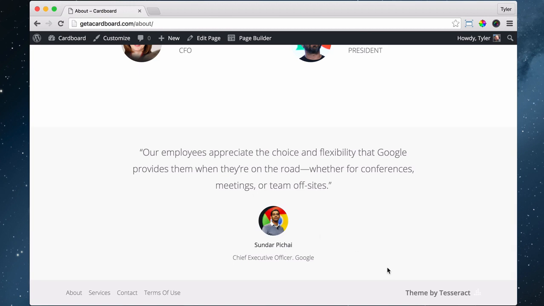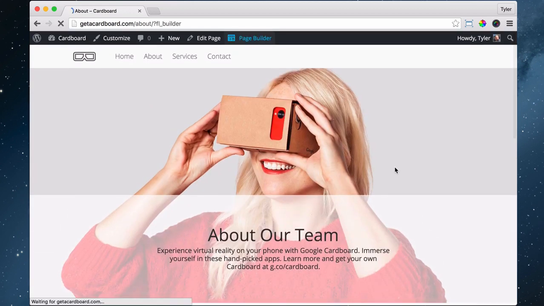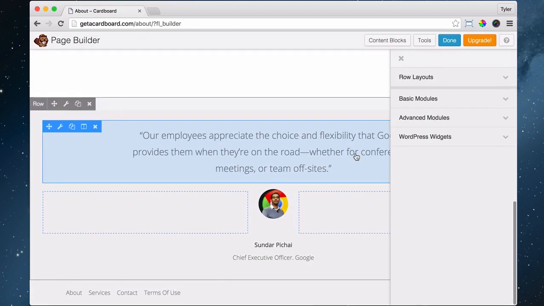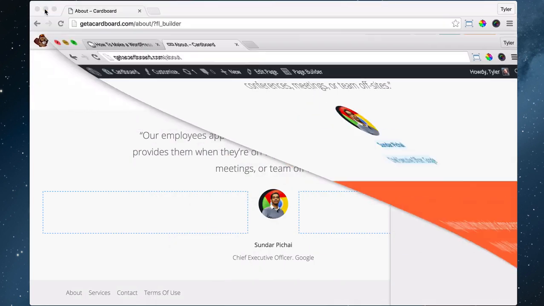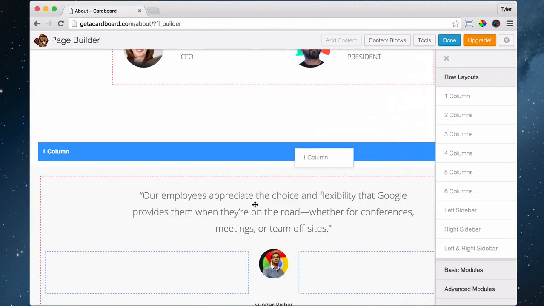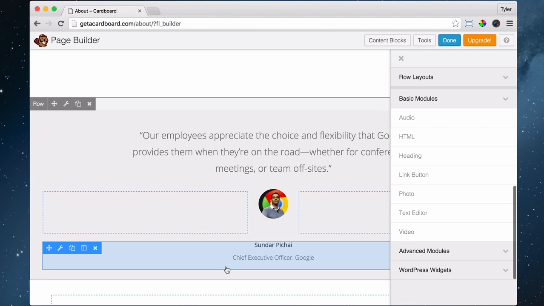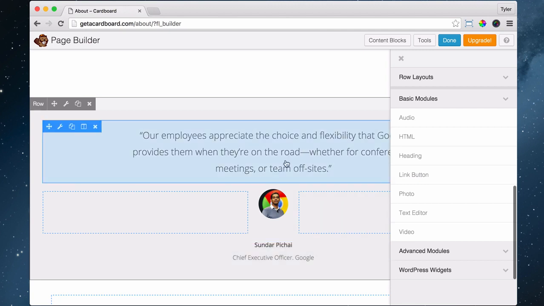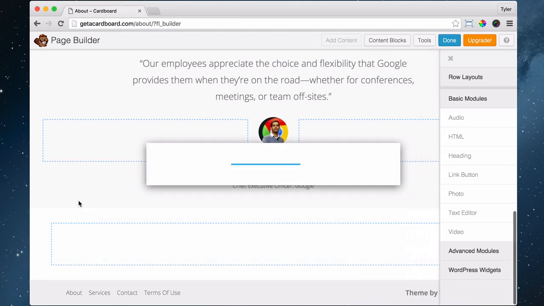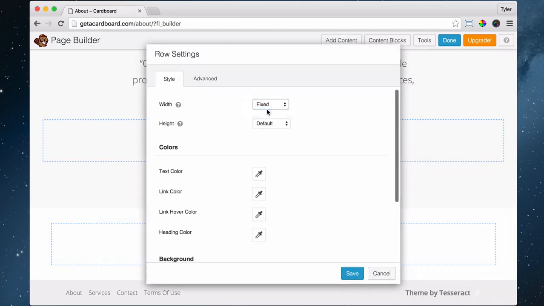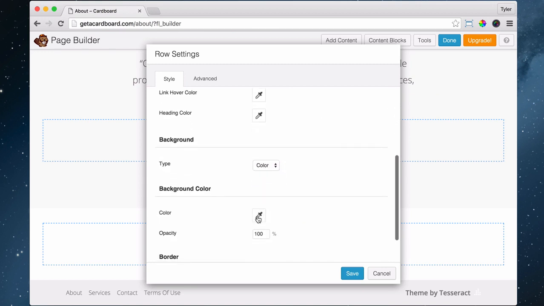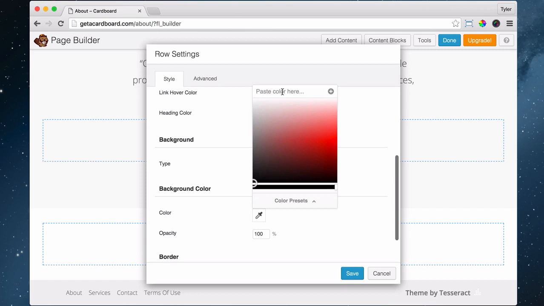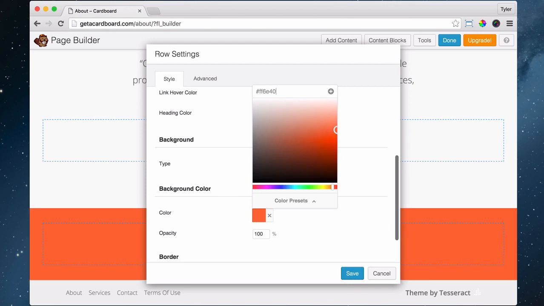The next thing that we're going to do is we are going to go to Page Builder again, because we're not done yet. We need to have that call to action at the bottom right here, just like this. So that's pretty easy. Let's get to it. So we want to drag in one column. And what we're going to do here is we are going to change the color. So just click on that wrench, make it full width, and make the color the same color that we use throughout the website. And that's FF6E40, I believe. Yes.